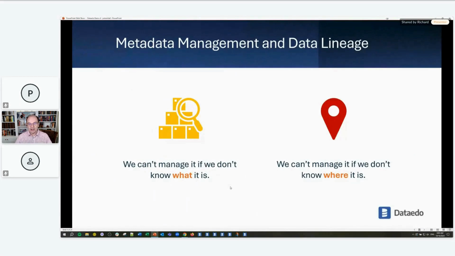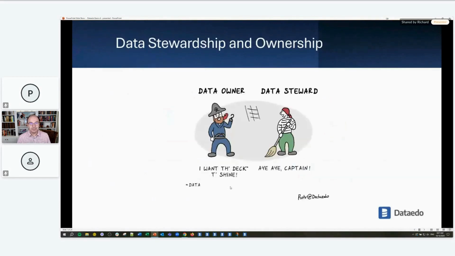What are the interactions? All of that documentation about your data system is the core functionality of your data catalog, and Dataedo addresses these at that basic level. Very important topics. But I'm not going to go into them because we've done that in the past. That is the reason we have documentation.